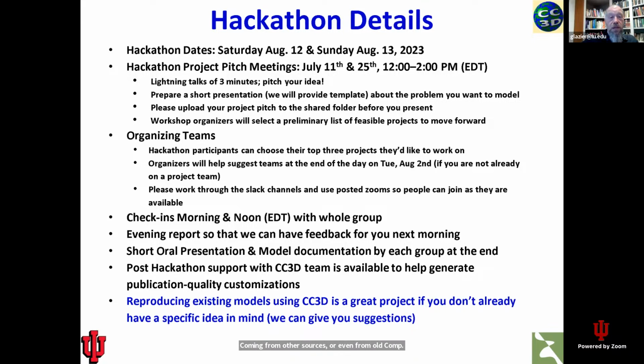And so if you say you want to do a hackathon, but you don't have an idea for yourself, and you can't find a team from the pitches, we have a list of published models using other packages, PhysiCell, Morpheus, Simune, and so on, that we think would be great things to reproduce inside of CompuCell. And so if you're interested in that, we'll do our best to support you on that.